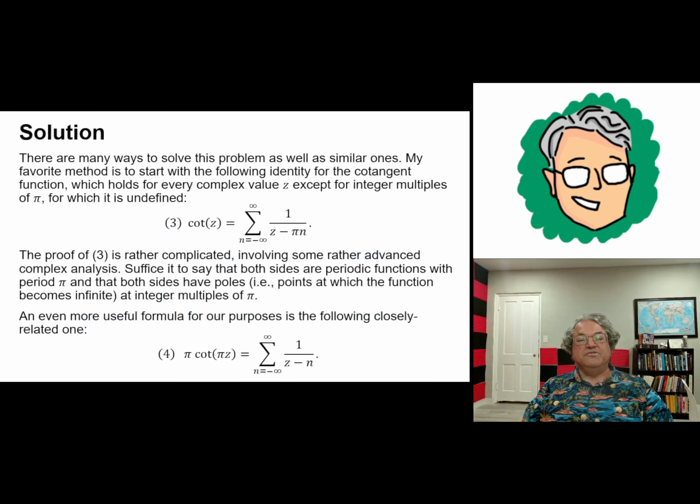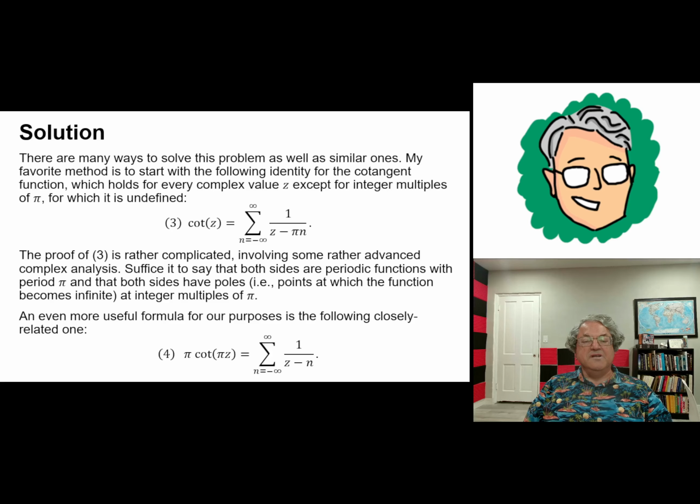Well, like I said, I posted a very similar problem a couple months ago. We can use the same method we used for that problem. We start with this nice identity involving the cotangent. Turns out that the cotangent of z, where you're supposed to now think of z as a complex variable because it doesn't have to be real. I mean, it works if it's real too, but there's this nice identity. This is what's known as the partial fraction representation of the cotangent. You can write cotangent z as an infinite sum.